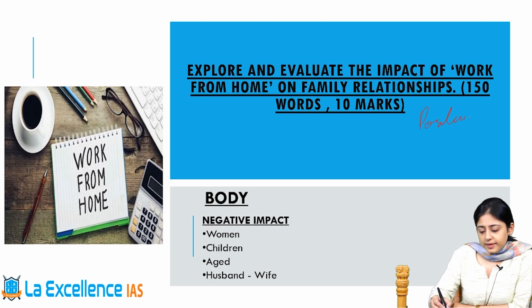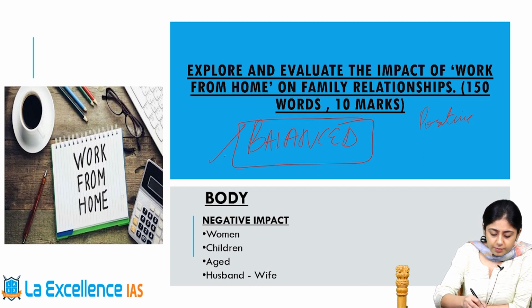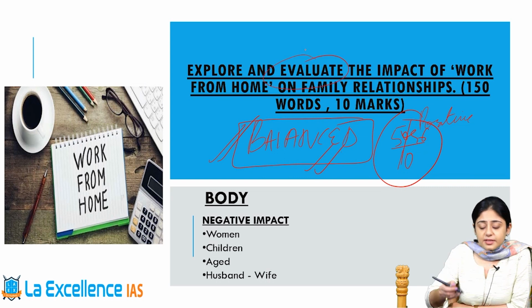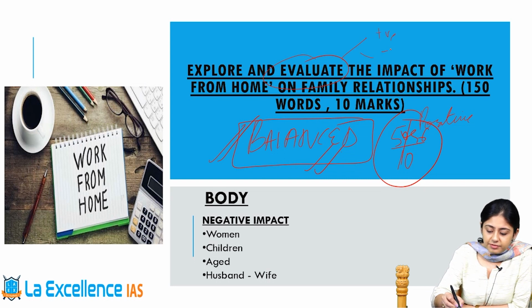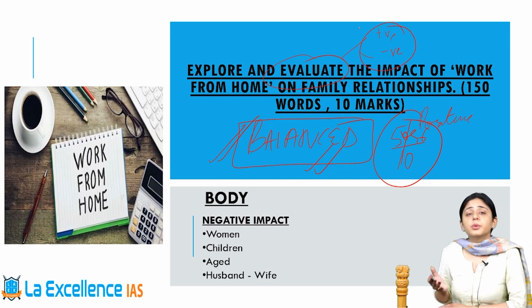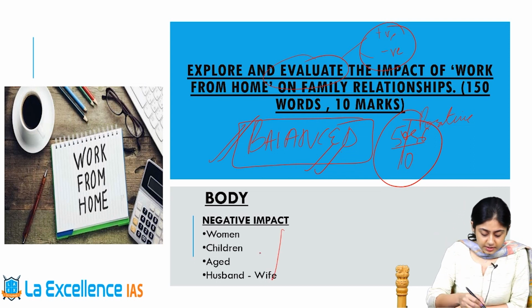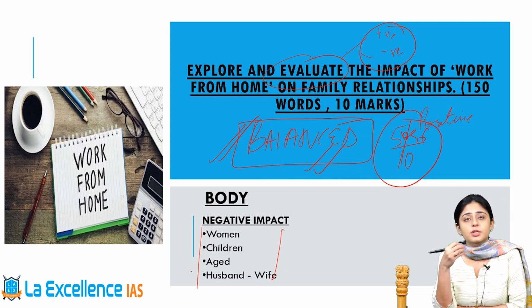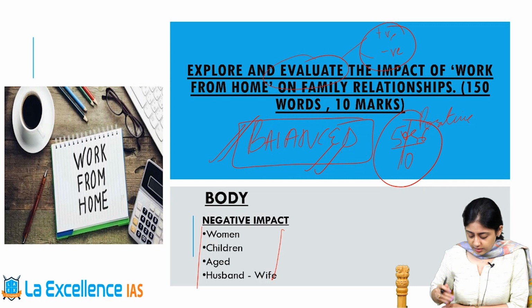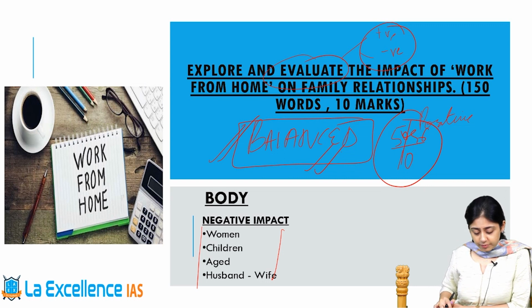In UPSC, always remember your answer has to be balanced. This is the key to good marks, right? Out of 10, if you want 5 or 6 marks, a balanced answer. If they are asking to evaluate, in itself it means that you have to write positive things, negative things, both, and then evaluate it, right? So negative impact, again, pause this video, just see according to these social groups what the positive points were, right? So these things you have to see, and obviously moving forward.